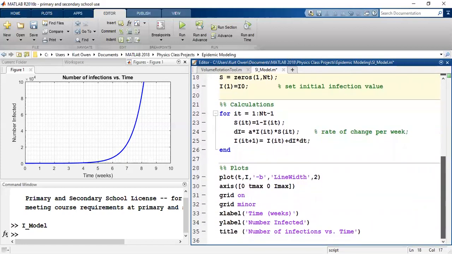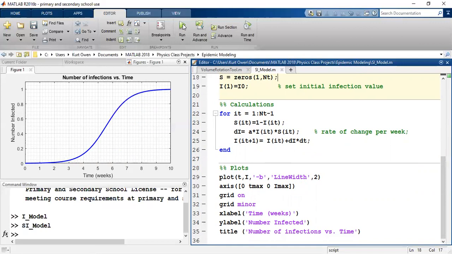Let's see what happens if we plot it now. Okay, so we'll alter the plots, but let's just start by running it and see what happens as we plot. Wow, it even worked on the first time. That's great. Look at that. It's a logistic growth curve. We have a logistic growth curve here.